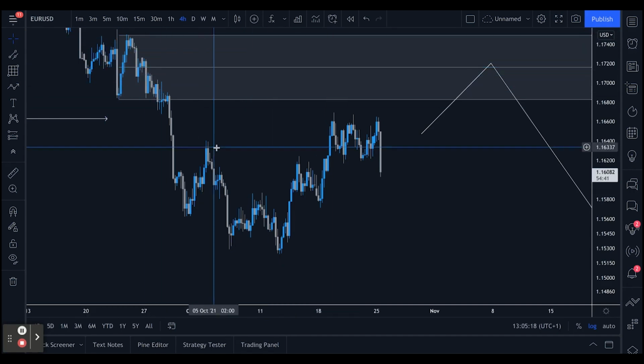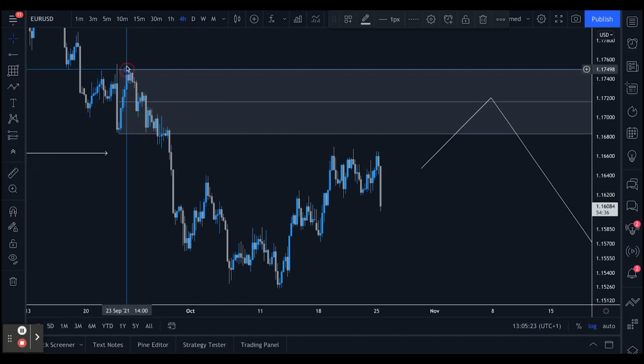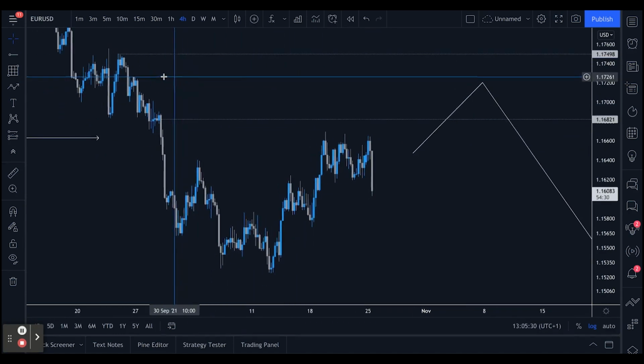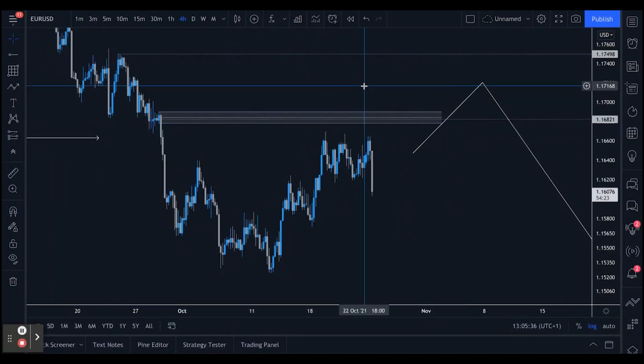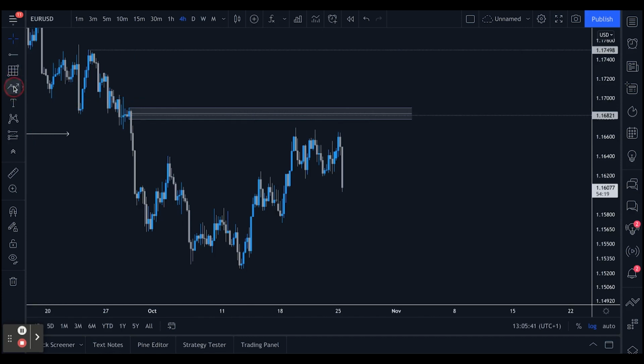Well, we know overall that this area is going to be where we are targeting for our shorts. So if I just mark this off with a couple of horizontal lines, and then remove this level here, just to neaten that up, we can see the first area of interest is going to be this little doji or spinning top candle supply area just around here. So what we can do from here on out then is actually look to see the market come into this area, and if we get bearish structure confirmation, like so, we can sell into the market from there, and we can actually look to run this as a swing.